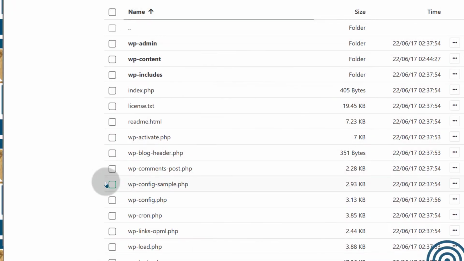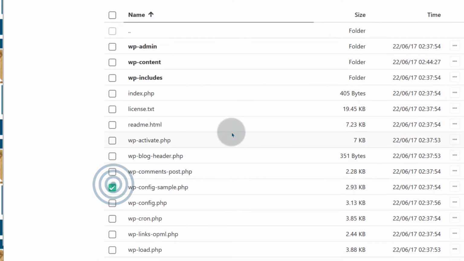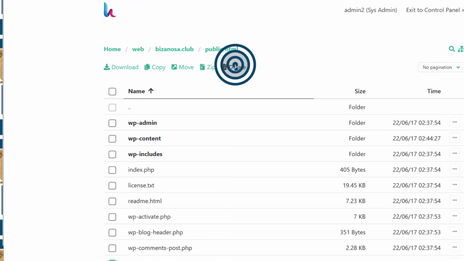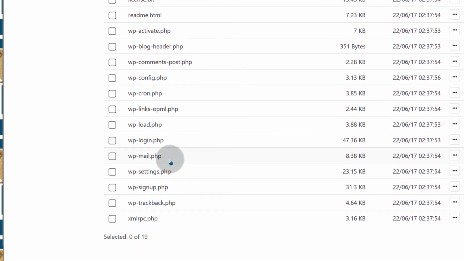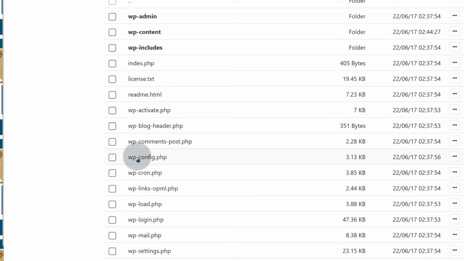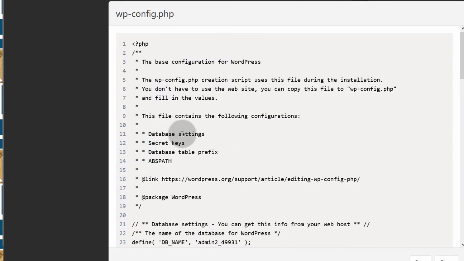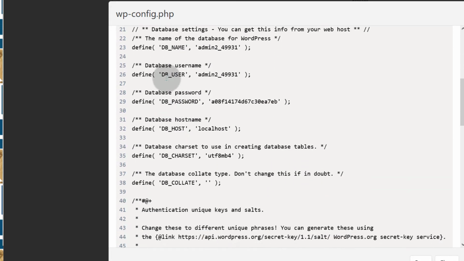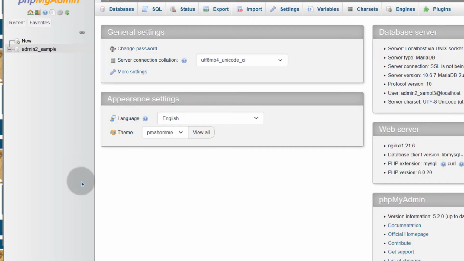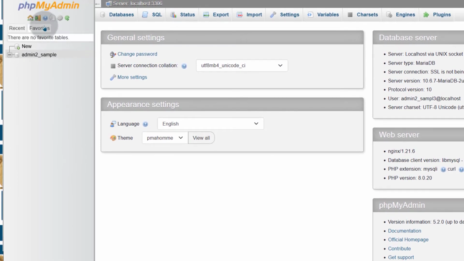And while you're here, you might as well delete this. Delete the WP sample. Let's open this. Now, database settings, we need database name. We don't need that. Database user. We need the database user to log in, maybe you want to import a database for that WordPress, or you want to change something on the DB.